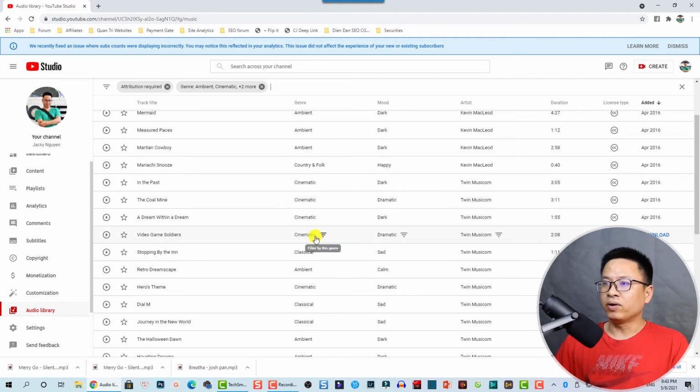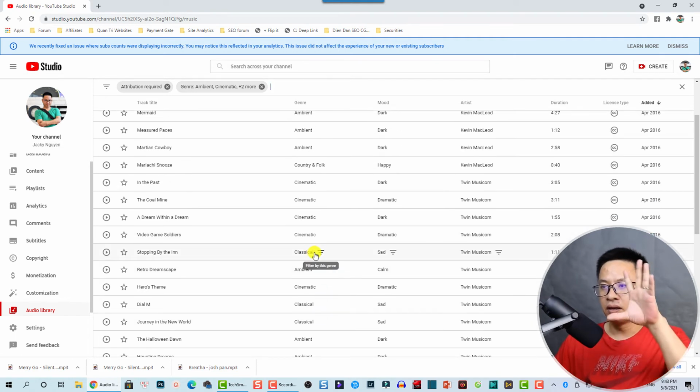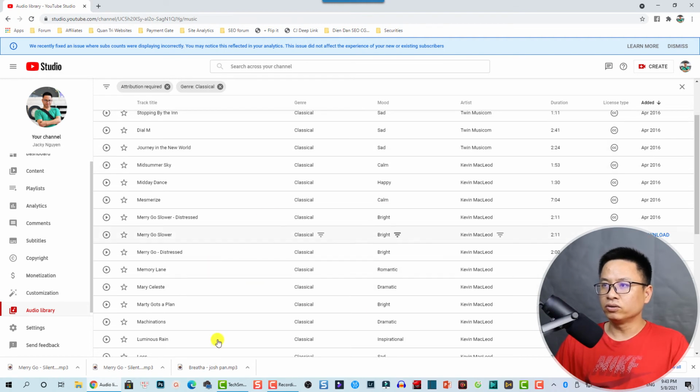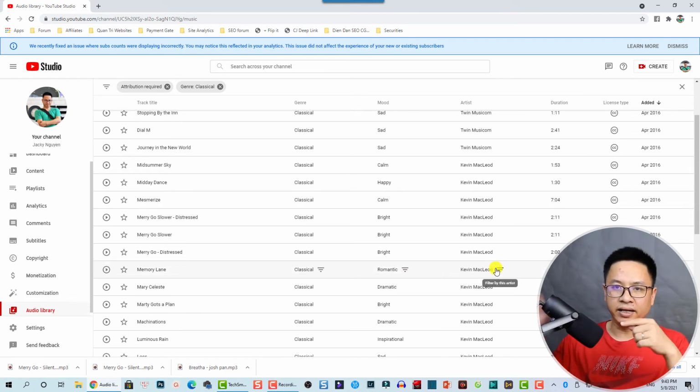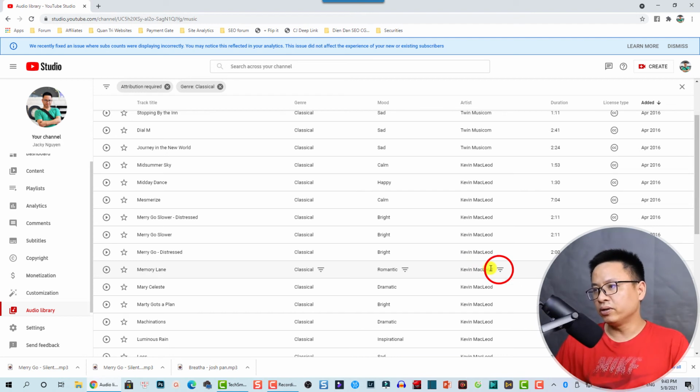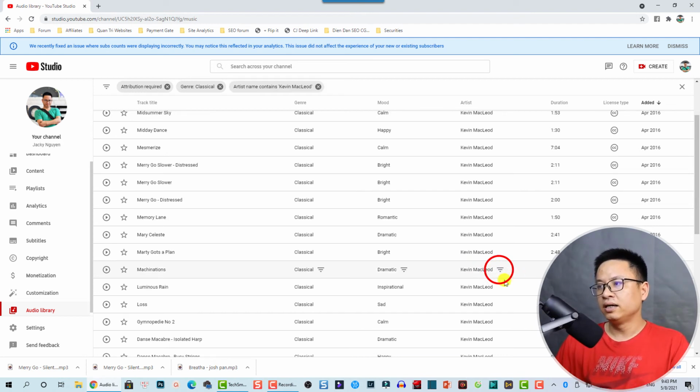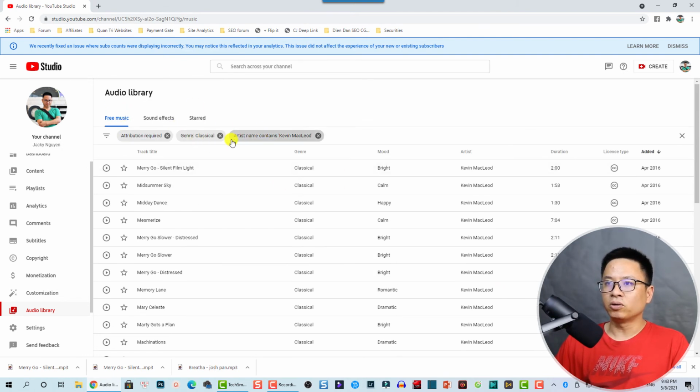And for example, whenever you want to sort by a genre, classical or stuff like that, you can click on this button. Then the songs will all become classical. And here is also the same, and this is the same. It has 3 lines here, and you can click on that. For example, if you love this author, you can just click this line, and it's all about this author, and it will add the filter here in the search box.